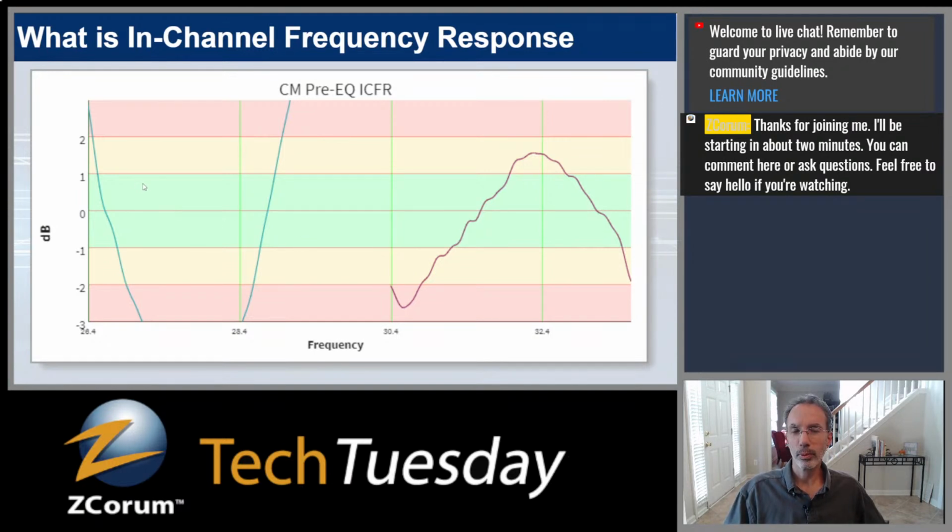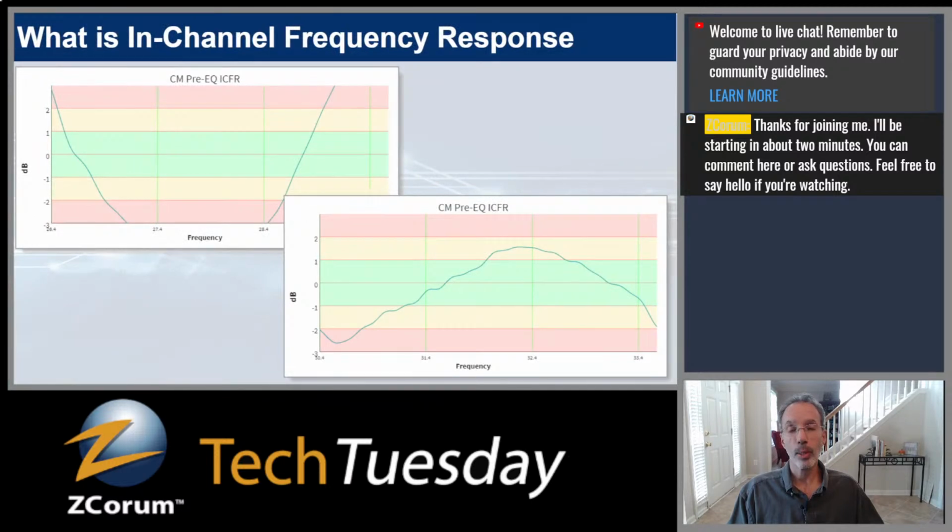Depending on the modem you pull up, it will be anywhere from fairly centered green to some that will be not quite as bad as this. But where I got this one was, I went into the application and I said, let me look at the worst modem in the plant. And I looked at that worst modem, and that's what this one looks like. What's interesting though is that this worst modem for the subscriber is still responding okay because of pre-EQ being turned on, and we can see that right here.